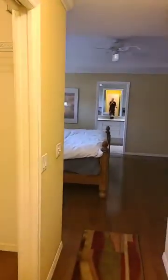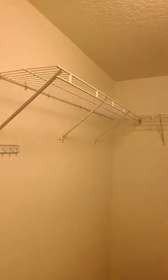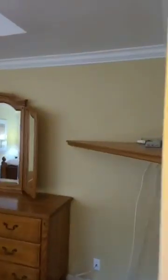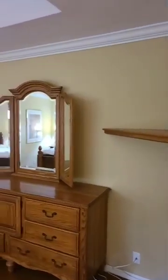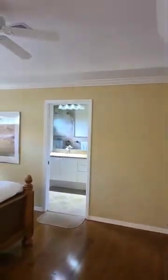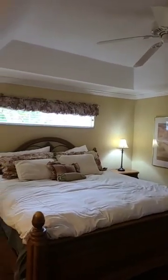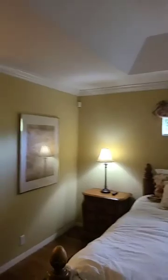Coming back into the house, you come down to the hallway. This is the master suite. And you come in, you got a walk-in closet in here. You could easily organize this. Some people would put in like the California closets or whatever. But it's a good sized closet, and you can see these are real wood floors throughout here. And then this is the master bedroom, or main bedroom, as they say. There's a shelf in the corner for a television. You got the crown molding all throughout, and this one has a tray ceiling. You can see the tray ceiling there as it comes around. It's really nice, and you got the nice window up above the bed and coming through.